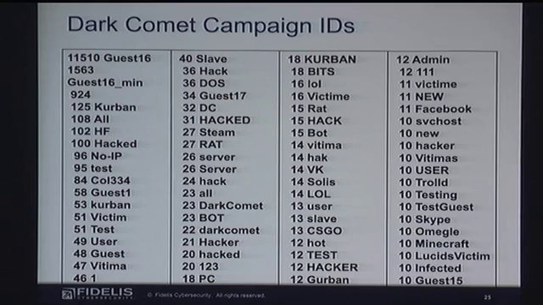Then you have a whole bunch of other things. Kurban, you'll see a bunch of iterations of that, which is Turkish for victim, if I recall right. There's some Spanish stuff in there. Occasionally you have things in Arabic. So even then, campaign ID might tell me something about the language somebody likes to speak. Not enough to make a conclusion, but it's interesting, right?